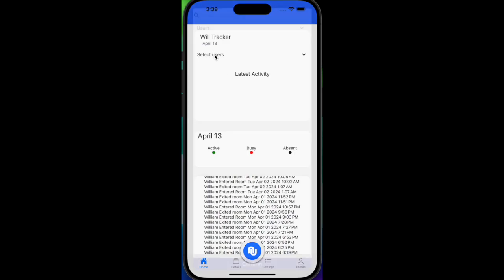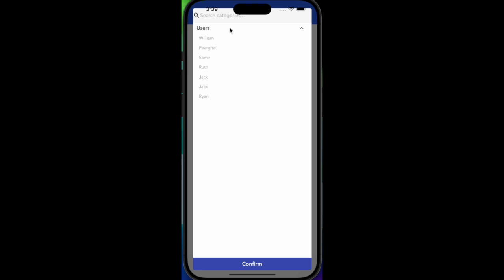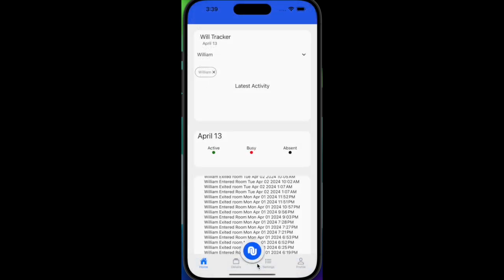Here's the select user function. So this is the team check function. This is how you determine who's in your team, like where they are, and you pick which user you want to monitor. So right now I'll pick William, and I'll give you a quick demo of how this works. I need to coordinate the time with William, so I'm going to cut this clip here. So as you can see, I just select Will here.